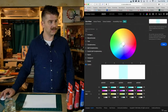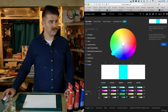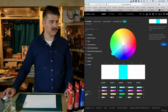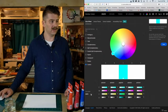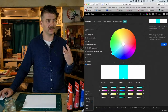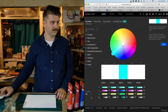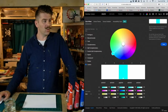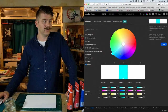So what I'm gonna do is take one of these out to the edge. Right now, this is red, green, and blue. RGB is the color system. There's another one called CMYK, which stands for cyan, magenta, yellow, and key for black. Key is for the printing process, and black is usually on top, which helps to kind of unify the composition. Anyway, I'm not gonna get into specifics of CMYK and RGB, but the reason why I'm showing you this is because we're gonna mix a bunch of this stuff and play around with it, to help you understand.